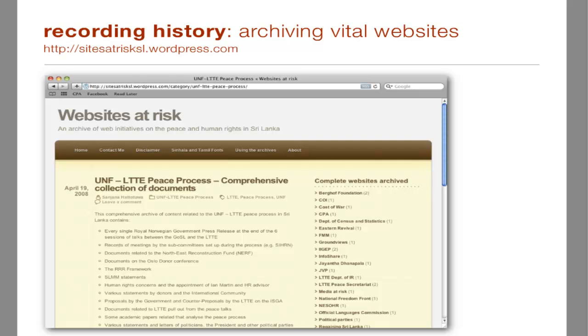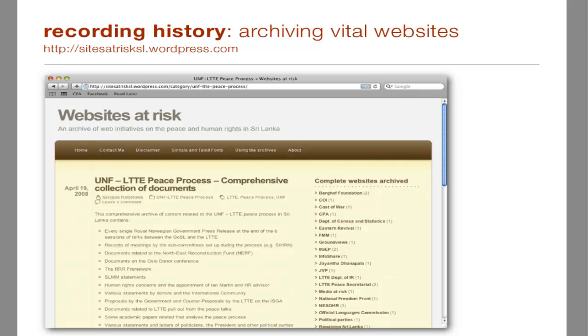Something that I did a couple of years ago is to just buy up space on Box.net and put up a WordPress blog and started to basically rip websites off and archive them as zip files and put them up. And I never knew that what I would be doing almost in my free time would now become the only archives that exist online on the web of websites that were critical during Sri Lanka's peace process but are no longer online. So they've completely been erased.